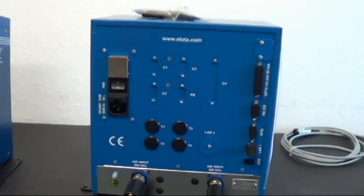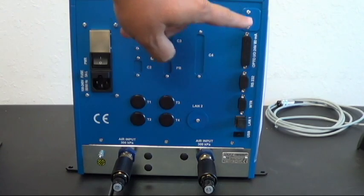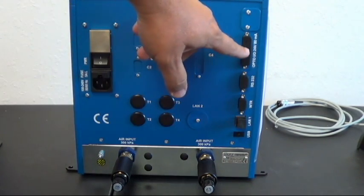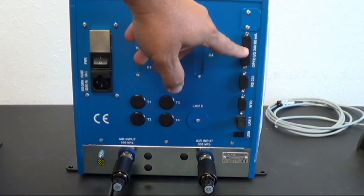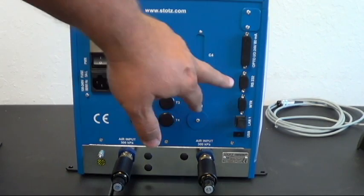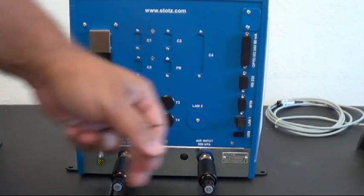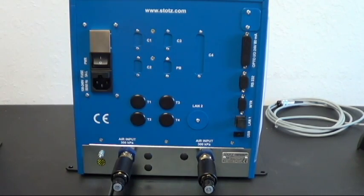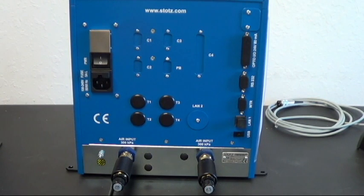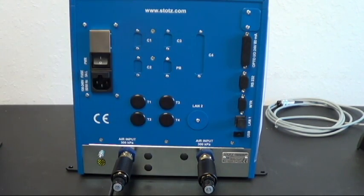I want to touch base on the back side of it to show you what all comes with it. Everything you see on this right side is standard. We have a 24-volt digital I/O for handshaking with a robot or a machine tool. We have your standard RS-232 output — this would be for a foot switch or a keyboard. We have Ethernet, that is TCP/IP, much like a computer, for saving to a file server or something like that.